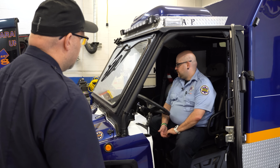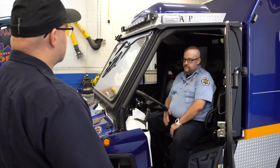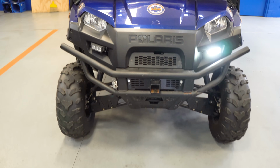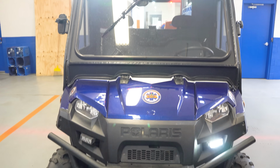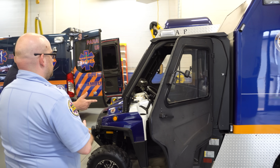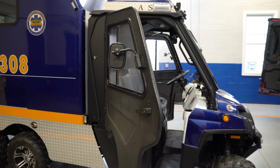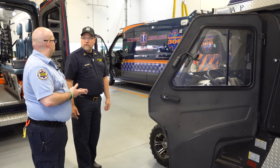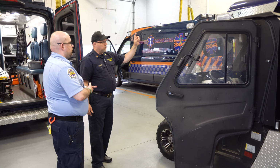All right, let's take a look around the side and see how it's all set up. Right out here, the thing I noticed is it doesn't have that typical kind of roll cage, or it's enclosed in a roll cage that we can't even see. You have full suicide type doors. Yep, which they also come off as well. So if it's really hot out, we could take them off instead of leaving the air on. And the windshield has a wiper.